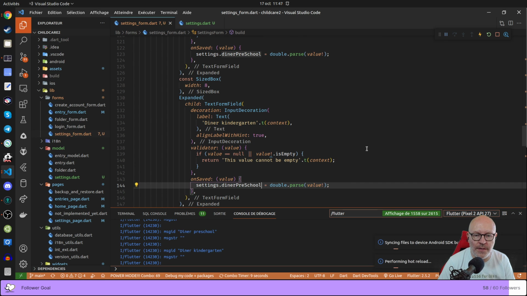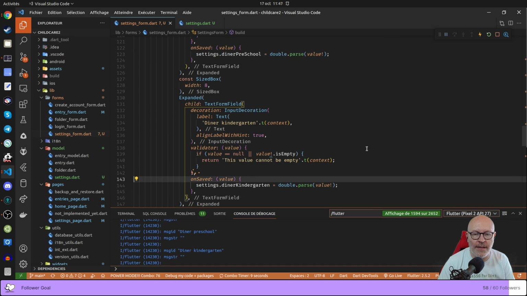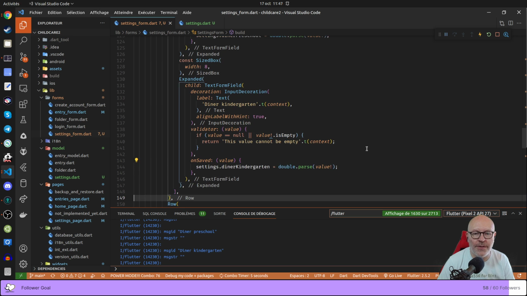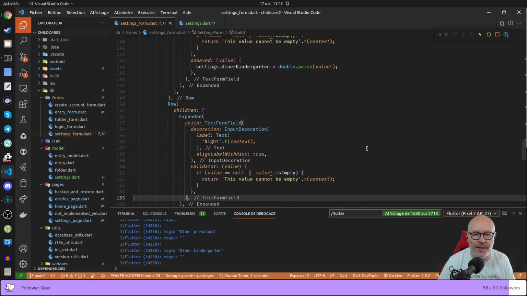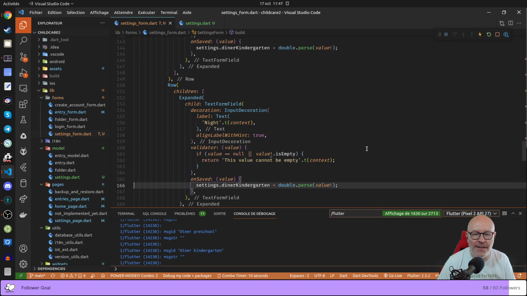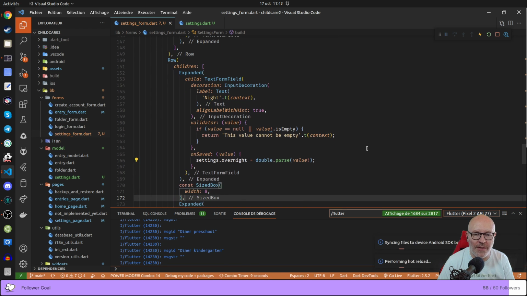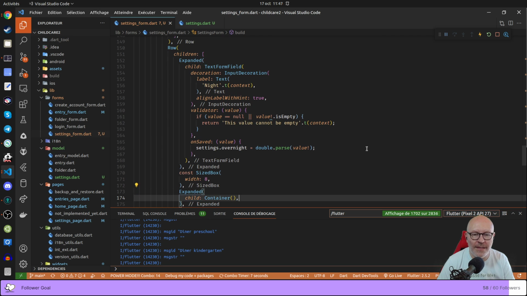Here for dinner kindergarten. Basically, the idea behind that is that an older child probably eats more than a young child, but that's not always the case. My own daughter doesn't eat that much. That's the overnight something. Yes, I called it overnight because I don't know how to call it, but hey, we'll see.